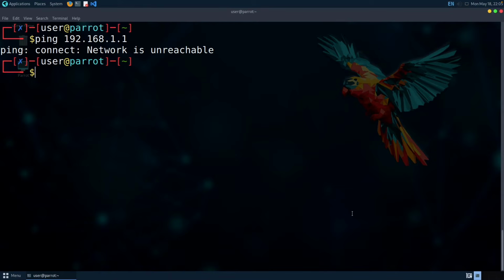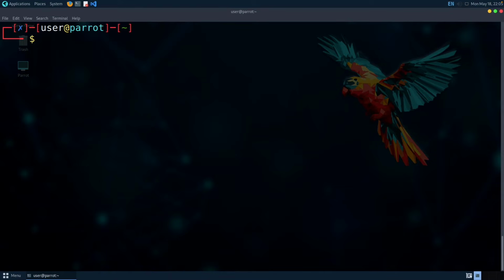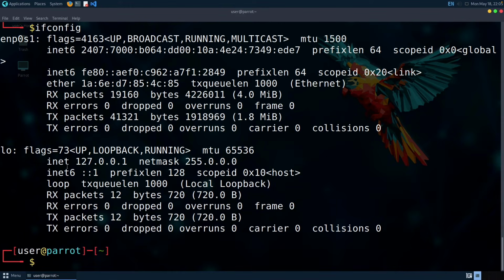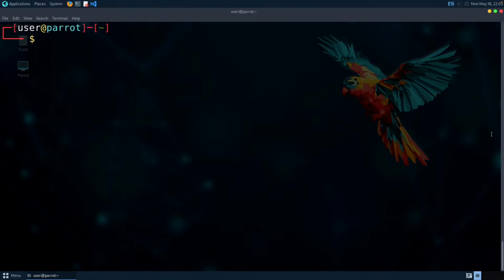So my device needs to know which router to use, basically. So I can try and verify my default gateway. If I type in ip route show, or actually that's probably not going to be best, because if I do ifconfig, like we saw earlier, you can see here that it's just localhost. So I don't actually have an IP address assigned to me yet. So I might need to renew my connection. There are a lot of other network commands that we can use to connect to the Wi-Fi through our terminal, but that's not for this tutorial. I will just do it manually.